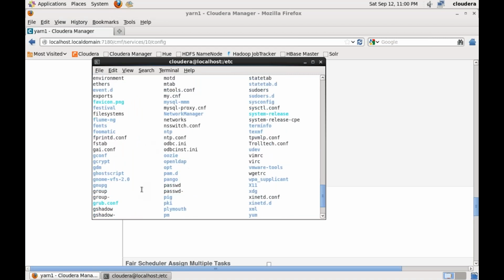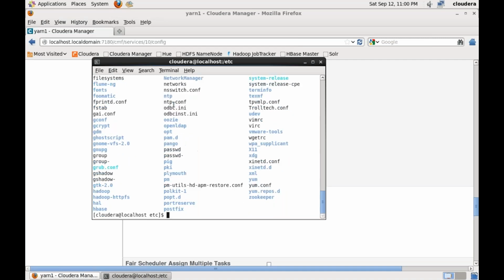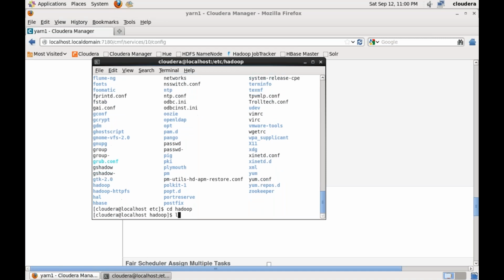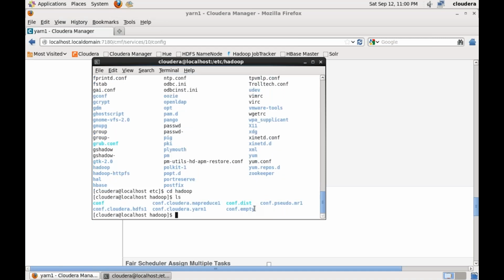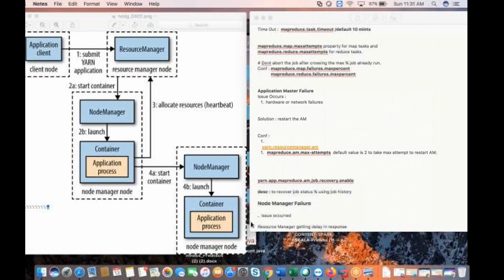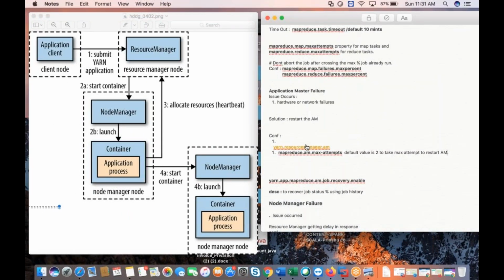Hadoop. Let me write cd, see here, conf, yarn conf, right? So you have to put in the effort, guys. If you really want to learn something in terms of configuration troubleshooting, then hit and trial. At least you should know the configuration and implement this and see what happens in that case. That depends on how many cases you can do. Yarn resource manager, that belongs to yarn-site.xml, the max attempts, it comes here.